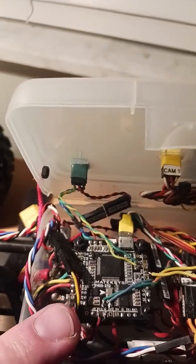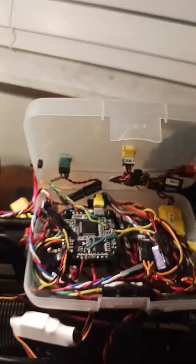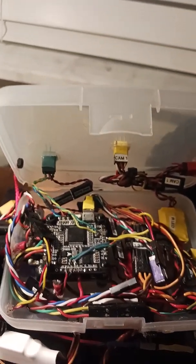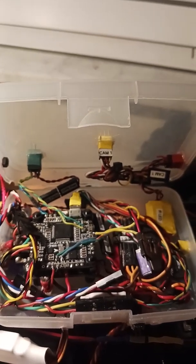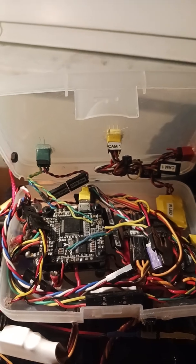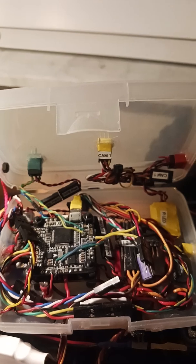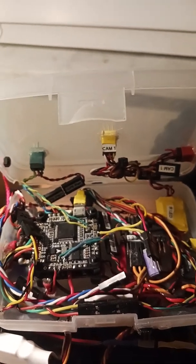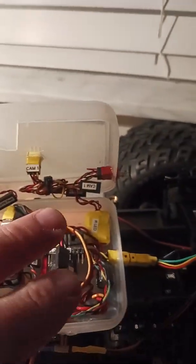I'm not using the OSD because of the white line interference that's coming through the board. I'm thinking that I might try to bypass it and maybe just use the signal wires, but I don't know where to ground it quite yet. I don't want to smoke anything. And maybe I can get the OSD to go through by using the separate battery pack. That's a possibility. I'm running all this other stuff. It has infrared headlights. You can't really see them. There they are, infrared headlights for running at night.